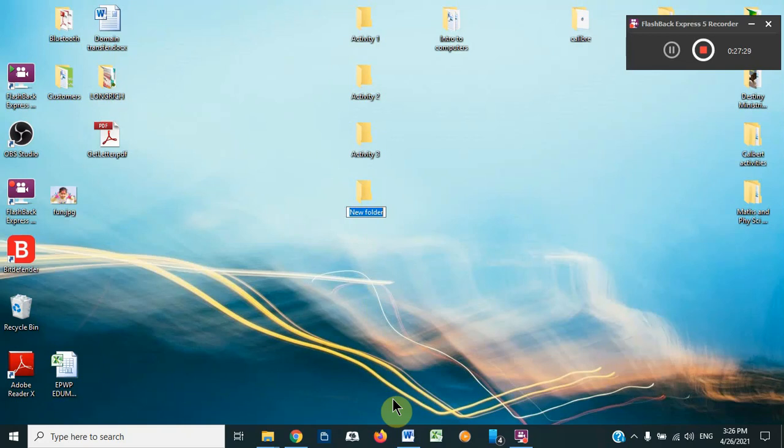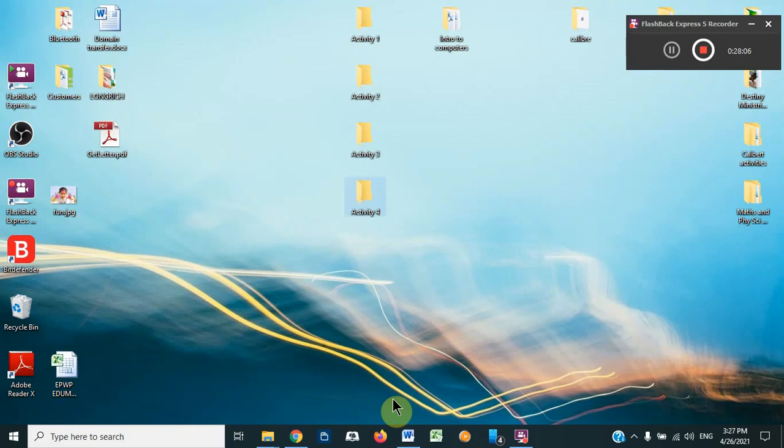So by the way, okay, we'll talk about it later. So I will just type activity 4. Then we are done. So this is how we can create our own folders where later we'll be putting in similar items. If you are a student, maybe you are studying mathematics, so all work related to mathematics, you can keep it inside this folder. So that's quite simple.